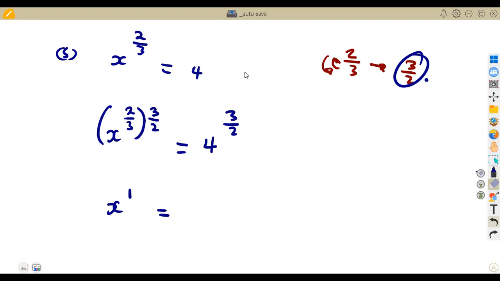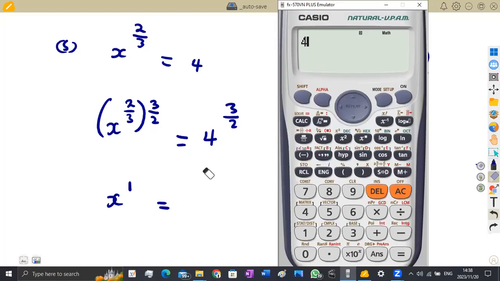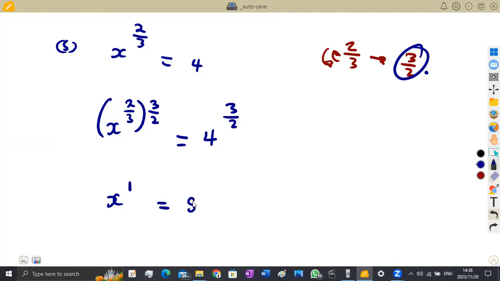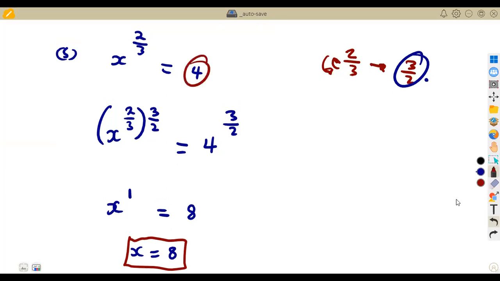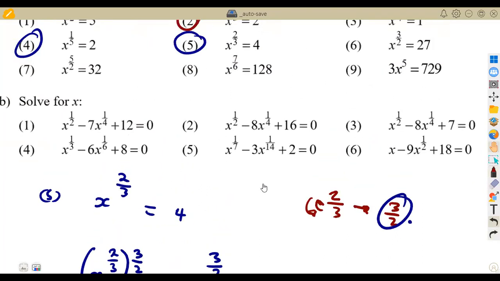What are we going to have here if we simplify? 4 to the exponent of 3 over 2, that's 3 over 2 like this, okay? This is going to give us an 8, so that's 8 in this case, okay? So therefore, x here was going to give us 8. In the long run, that's what we're going to have. And if you substitute this value of x here, we must get this value, which is 4 in that case, okay? So that is what they just tried here.